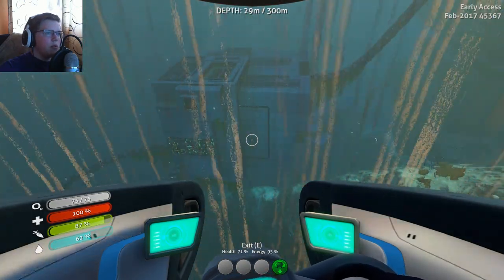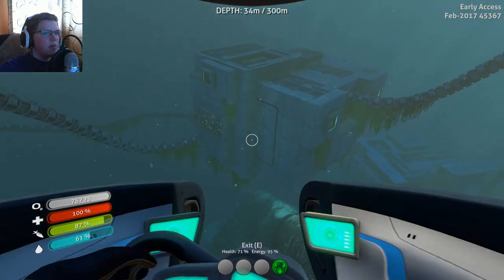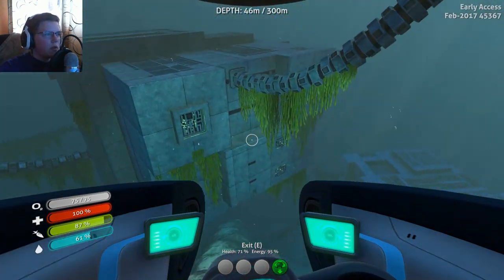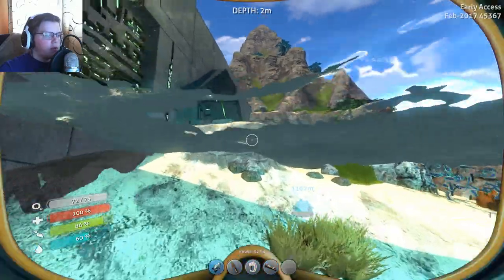I didn't know about this cube. Whoa, what is that? Oh, it's just sand. Okay, that scared the crap out of me for a second. I didn't even see these ones. I saw this big one. I didn't see this one at all. Are we able to get inside of these? I'll just leave my sea pod right here. Should be fine there.